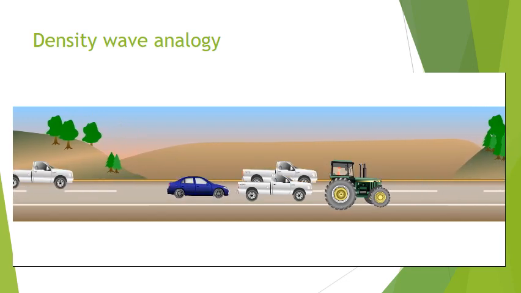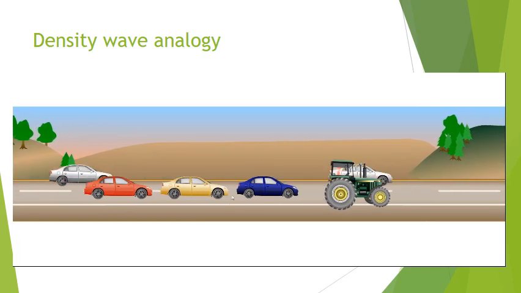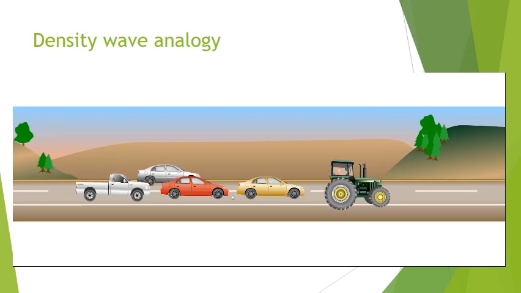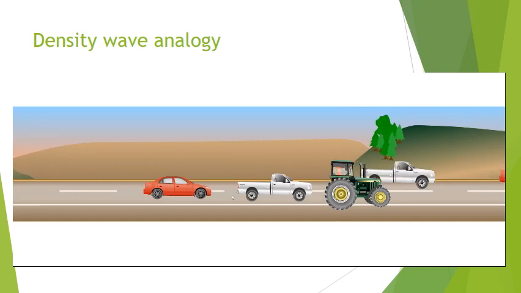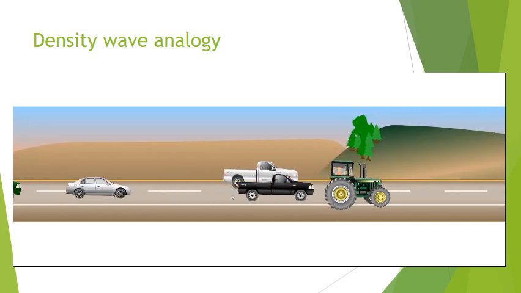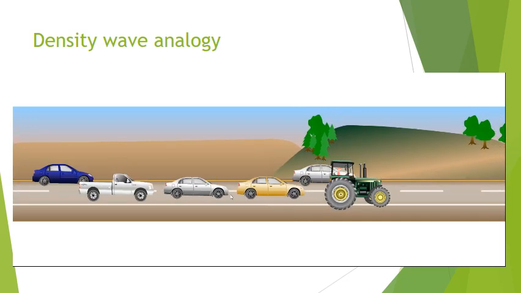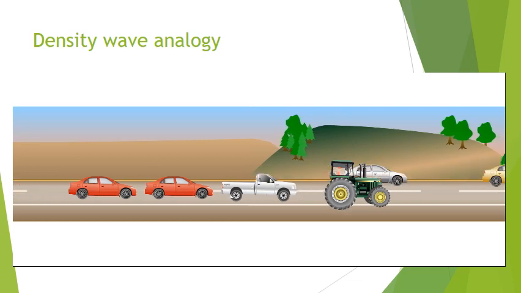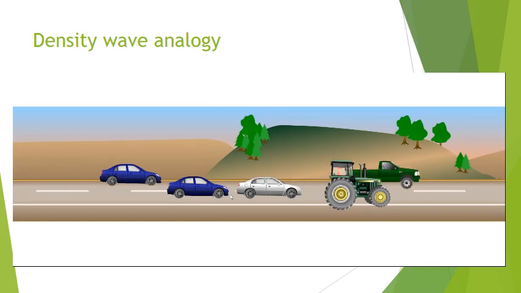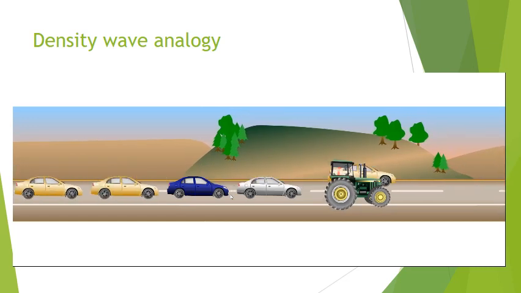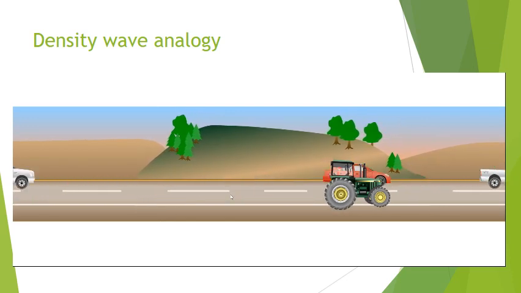If you've got a tractor, it's going to continue to move, and cars are going to continue to jam up behind it, and then they're going to zip around, and so the jam will always be there, but the cars that are participating in the jam will be constantly changing. And that's essentially what's happening in these spiral arms: the gas and dust is actually rotating faster than the density wave. But as that gas and dust moves into that density wave, it's like having a shock wave that's able to spur star formation. So the gas and dust is just gas and dust, but it gets triggered when it moves into these density waves to actually start forming stars.